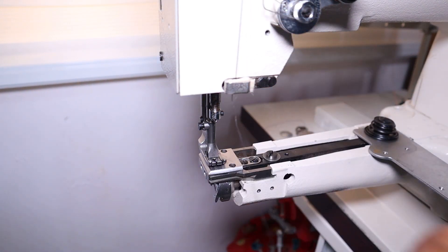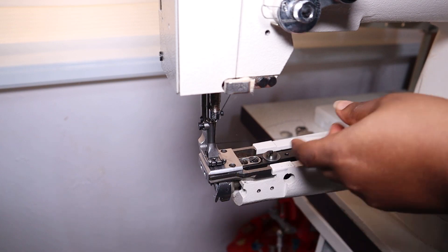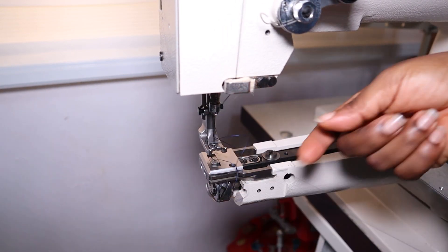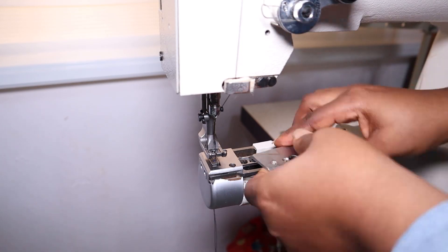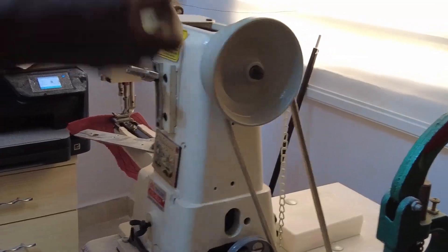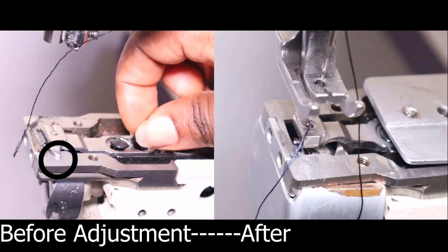Here I wanted to test it to see if it was going to work — I really crossed my fingers hoping it would work and I wouldn't have to pay extra money. Unfortunately, it sewed but wasn't moving smoothly. I could tell something inside was holding it up or causing a delay in timing, so I called a technician to come and help me file it down.